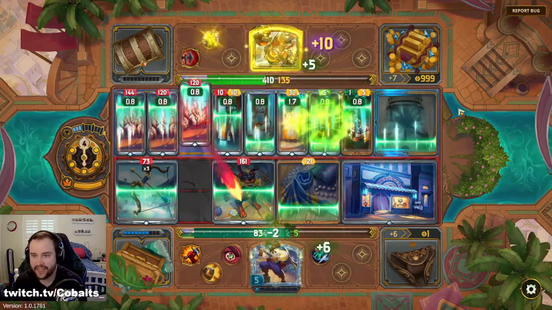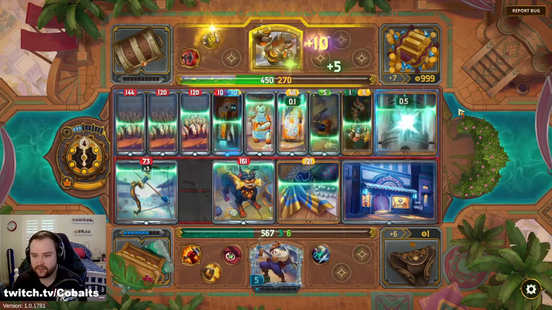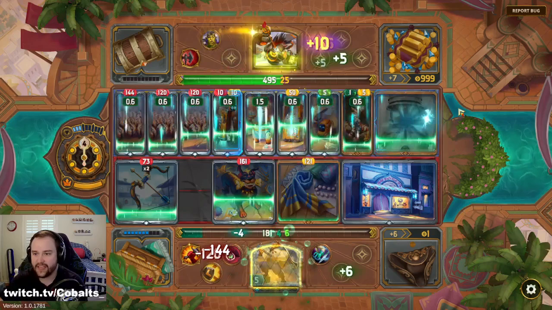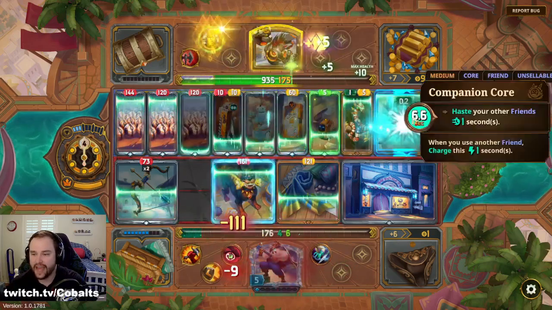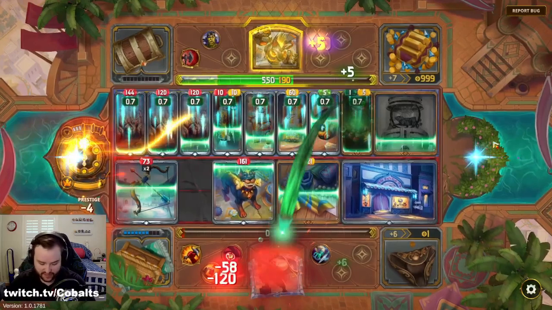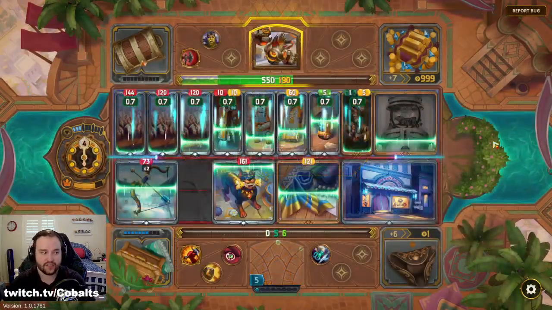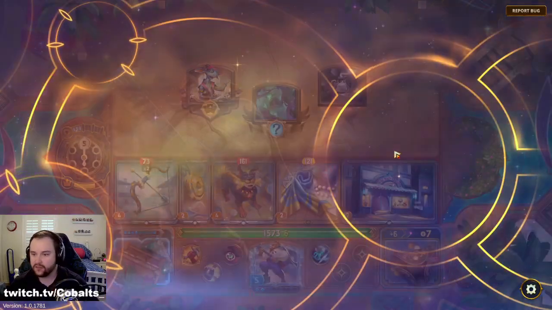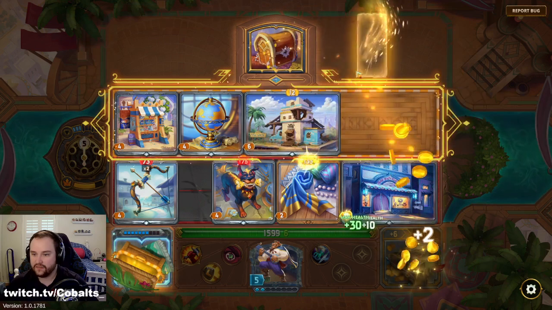Oh, holy cow. What is that healing? Oh, he's gaining max health from something. Oh, when you haste shield 10 with the companion core. Wait, that's crazy. Just a bunch of small items plus haste? Wait, that's actually nuts. Alright, that guy has a cool build. Alright, we can sell these off.